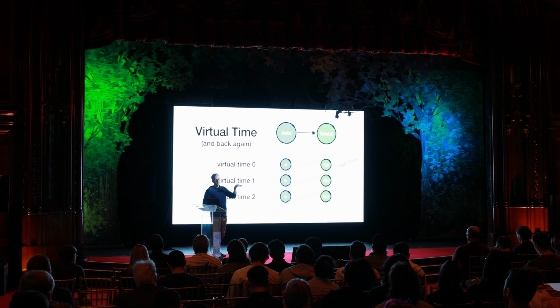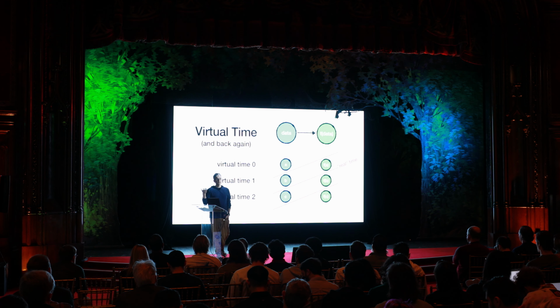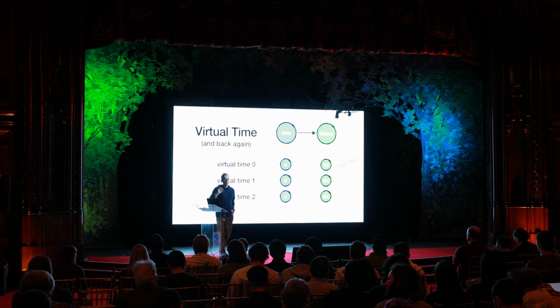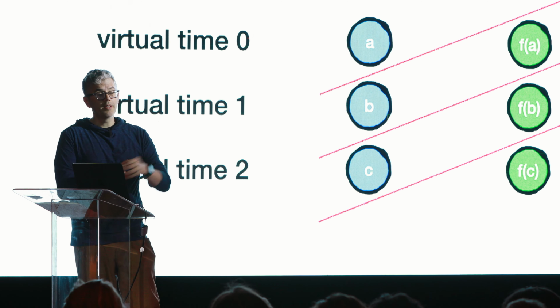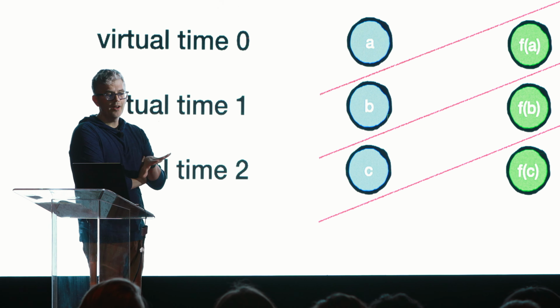We can answer the full results, data, f of data, at virtual time 0 if we want. That would be a bit stale. First, like we know A has passed already. This is not current, but it's consistent. And if you like a prompt response, that's a great virtual time to go and do a read at. If you like a slightly more fresh version, you can see that B is already in play. Maybe we should just hang out and wait for f of B.